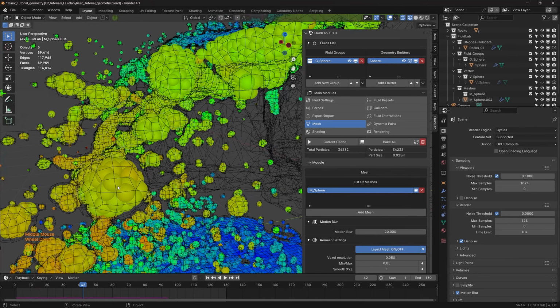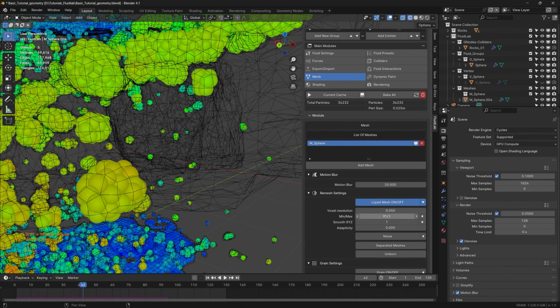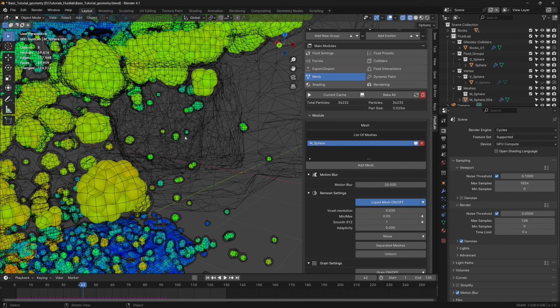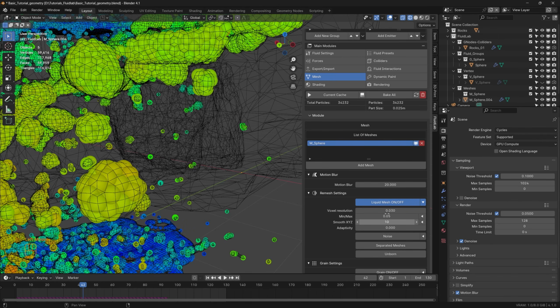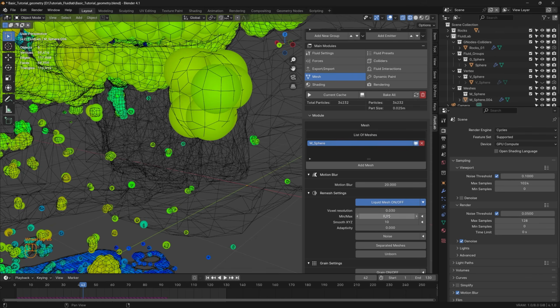And let's increase the resolution of the mesh by decreasing the number in the voxel resolution. Let's change this to 0.03. Now we have more resolution of the mesh. And let's increase the smooth to something like 10 to have a smoother mesh. And let's increase the min max here so that the mesh is slightly larger than the particles.